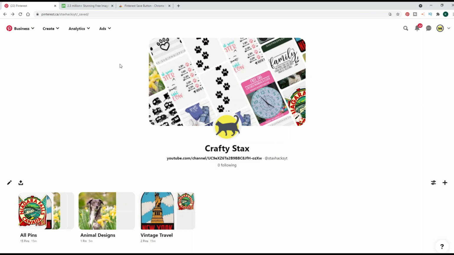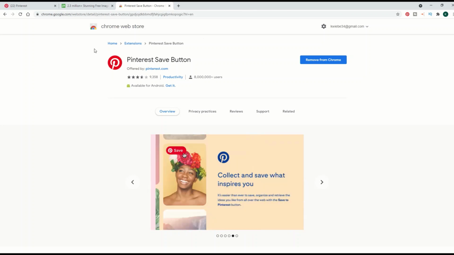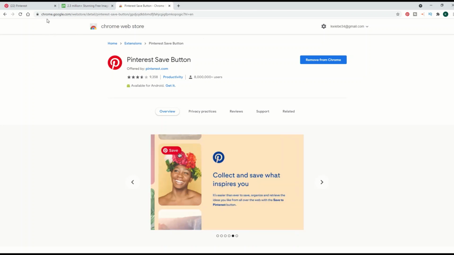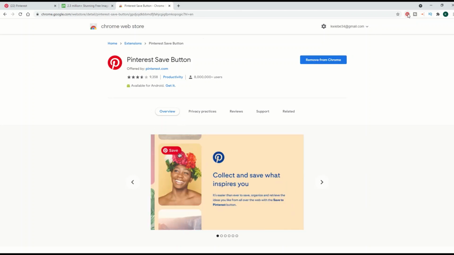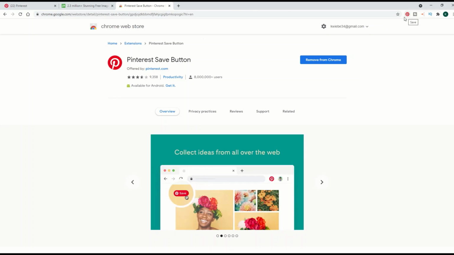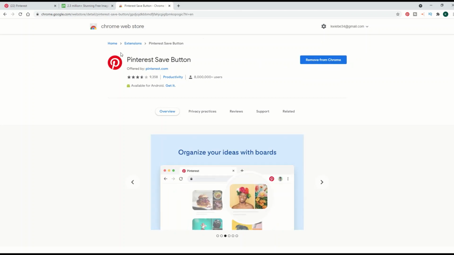If you're using Pinterest that way, then you can easily save stuff by just Googling Google Chrome Pinterest button, and this will come up. And now I've got it installed. It's this little button that sits over here, and I can just save images right with this little Chrome extension. It's called an add-in or an extension, and it's really nice because it's just built right into your browser. Okay, so I've got remove from Chrome, but there would be a button here that says add to Chrome. So I'm going to show you how to do that first.